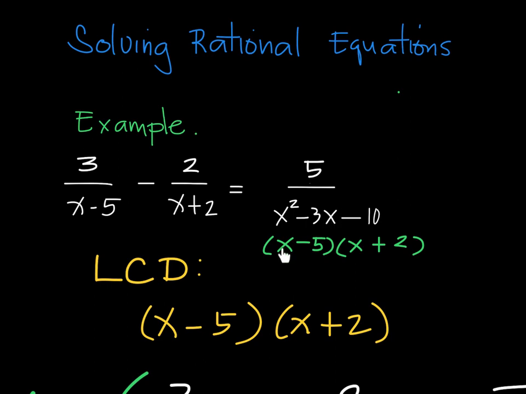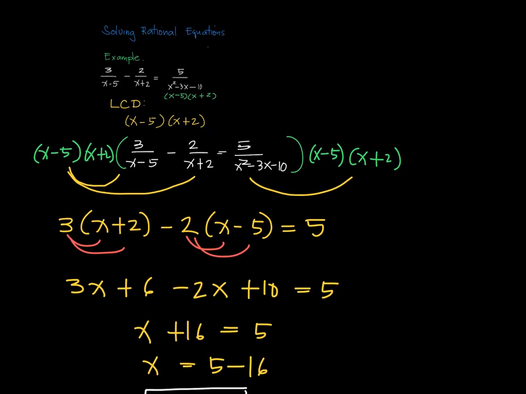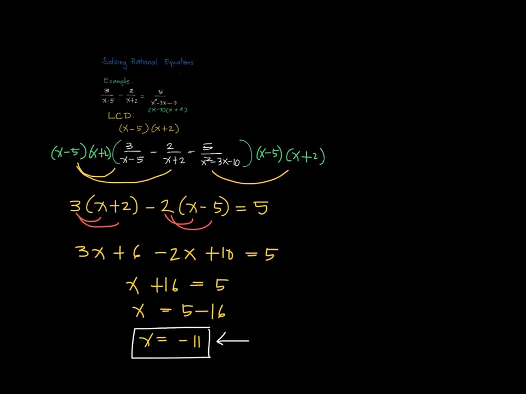Now your answer will be correct, meaning x is really equal to negative 11, when the final value here is equal to the final value here. If not, then that means you made some mistake in your solution. So it's an optional step. But if you think that you have done all the steps correctly, then that means you have found the answer to this rational equation.